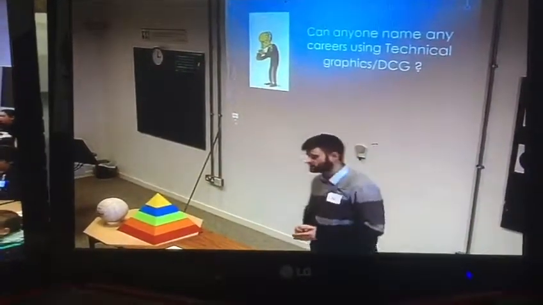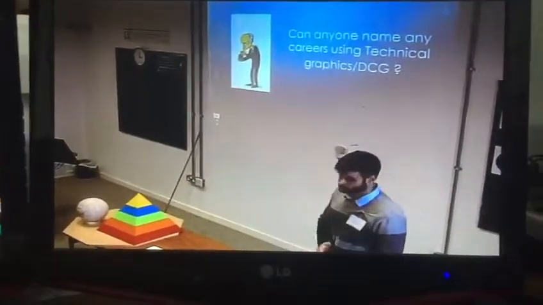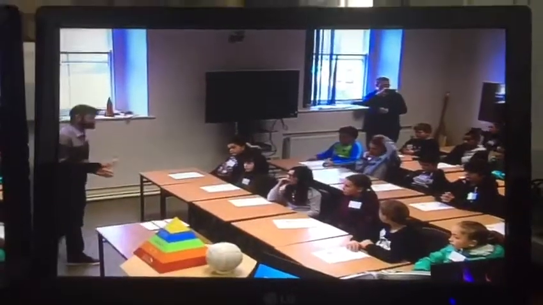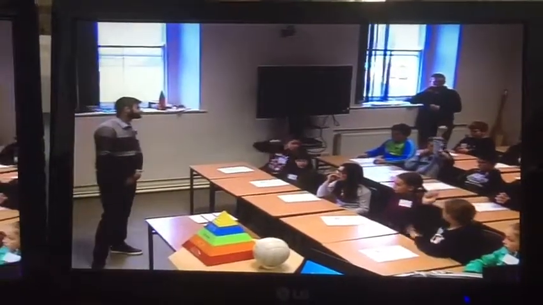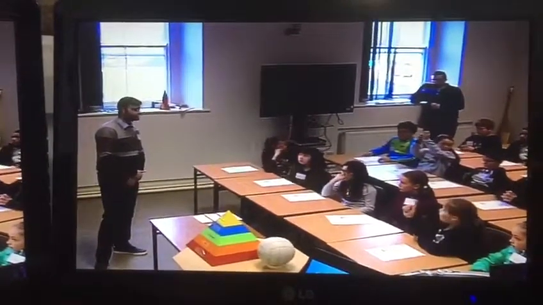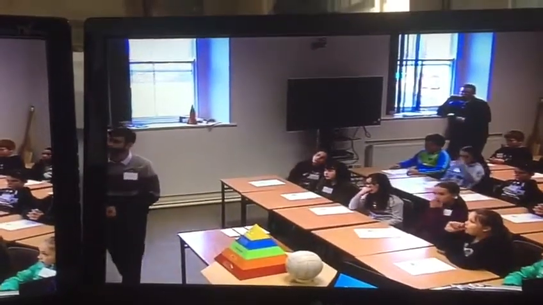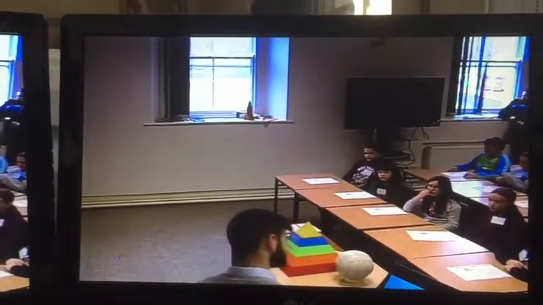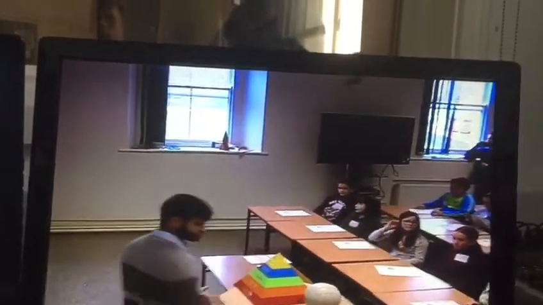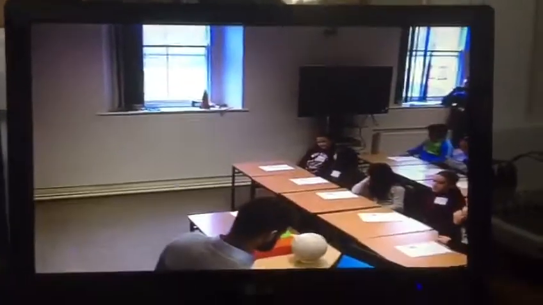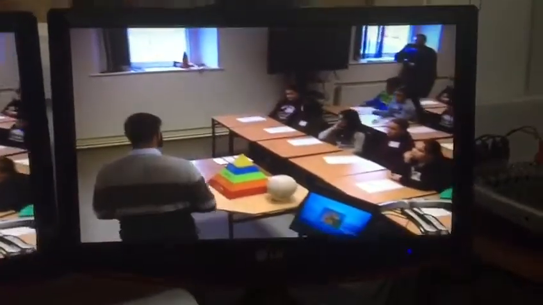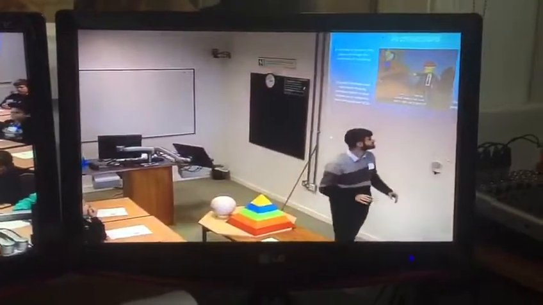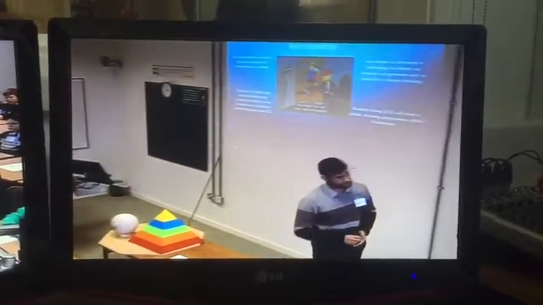So, an architect, how do you think they do the drawings? They work by the size of the site. Exactly, with the size of the site, but they use computer programs. A computer program is basically like drawing on a computer. Has anyone here drawn on a computer? Yeah. So, the drawings they'll be doing on computers are slightly more advanced, so they'll be using lots of straight lines, and they'll be doing the drawings in scale.